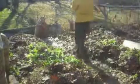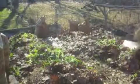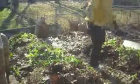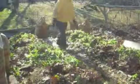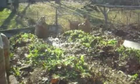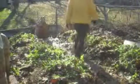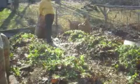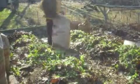At the end of the season, I just cut the tops off, spread them back out when I was ready for them. The radishes that are still in the ground, the roots that are left, will decompose and further add to my lasagna garden. Again, we'd like to have more green material than this, but I just don't have any available. And another brown layer, more leaves.